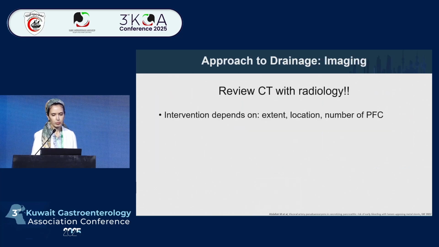debridement. So always important, number 1, before we approach a patient, before we start considering drainage, we have to review imaging with radiology. Because our intervention and our approach will depend on the extent of the collection, the location, and the number of collections, and whether or not they're communicating with each other.